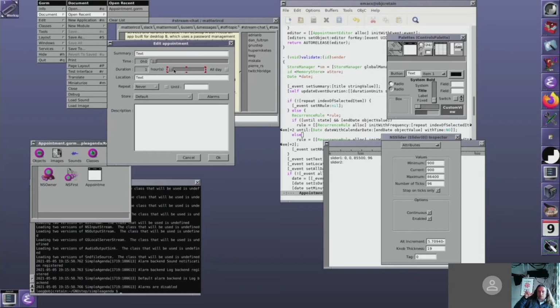We want... I'm childish enough to appreciate the knob thickness setting down here. We want to make this thing some reasonable number of minutes or hours or days, right? Yes. So I think the minimum, if we go in hours, then we can say the minimum is, well, maybe it should be minutes so that we can effectively get that.